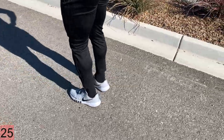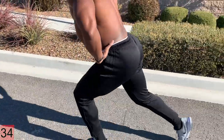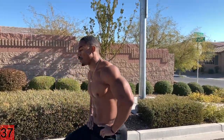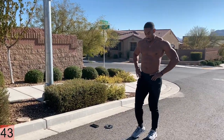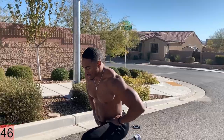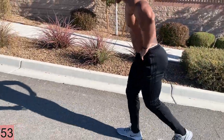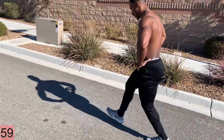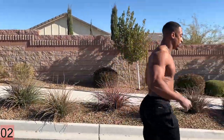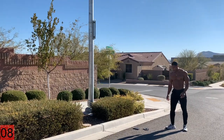Losing my balance. Here we go. As you get tired, you're probably gonna slow down, but keep moving. Don't quit on me. All right, start it over. Only got two more left. It's about 6 minutes, baby. Burpee to sprint.